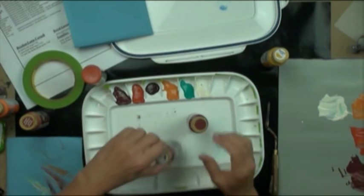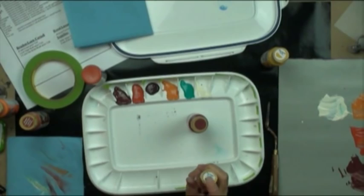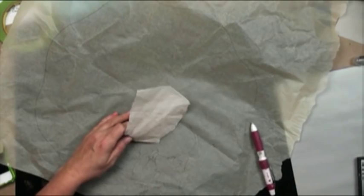They come with the full set of labels, and I wouldn't live without them. They are so fantastic. Okay, as I'm tracing my pattern, I want to make sure, first of all, that I'm dry. Okay, it's cool to the touch, but it's not cold.